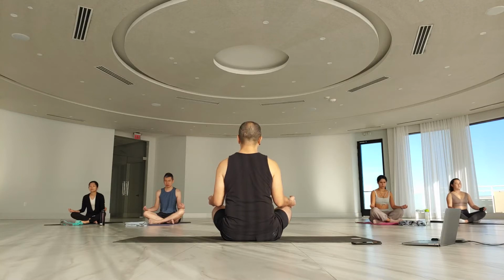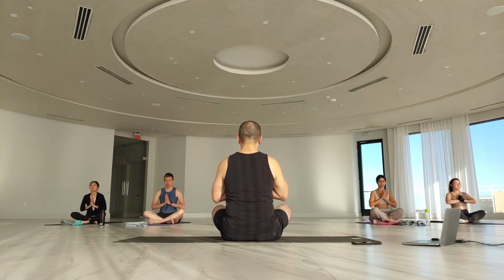Three oms together. Inhale. Keeping the eyes closed, hands together in prayer from the heart, pressing the thumbs into your heart, heart back into thumbs, lifting the heart up toward the sky, setting your intention for yoga practice, devoting your practice to someone or something or to yourself, your supreme self that lives within your heart.